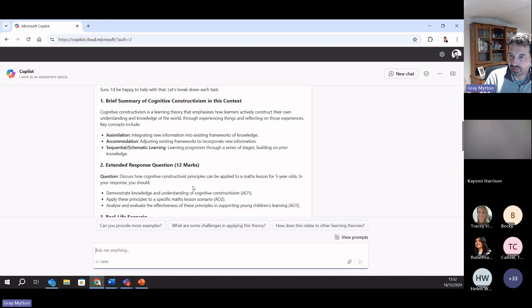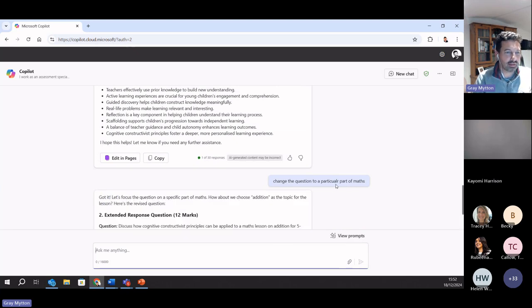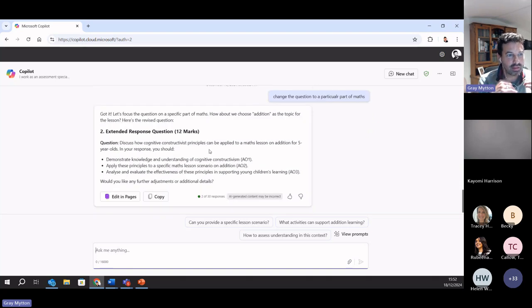And so now I'm going to have to start using some of Ruby's ideas to start manipulating this output. So for example, I'm looking at this question, and it's a really general question. So it's saying about a maths lesson for 5-year-olds, but I want my question to be much narrower than that, on a particular area. So I'm just going to ask the AI to make this about a particular part of maths. I don't care too much that I've got a typo in there, because the AI doesn't mind that too much. And so it's given me a different output, and you can see that I'm starting to make those adjustments. In fact, it hasn't given me a different output, so I'm going to ask it to do it again.